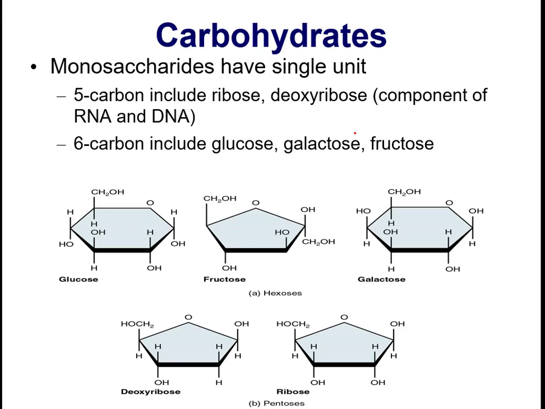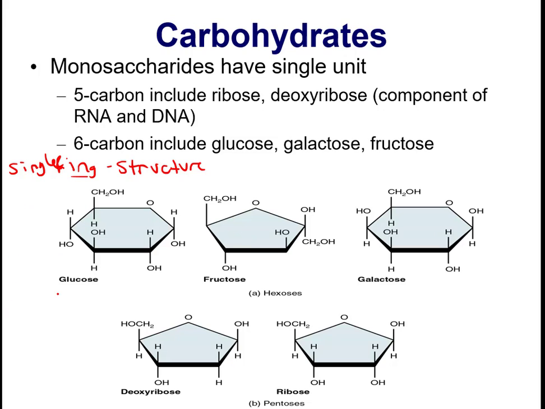Here's what a monosaccharide looks like. A monosaccharide has a ring structure, and not just any ring structure, it's a single ring structure. So whenever you see on a test, I will show you a picture like this of a single ring, and I'll ask, what is this? And you'll tell me, it's a monosaccharide, which is a type of carbohydrate.